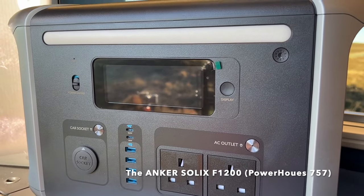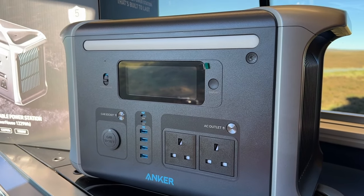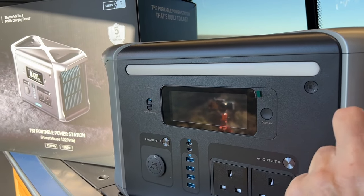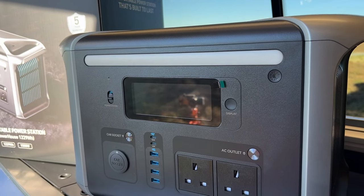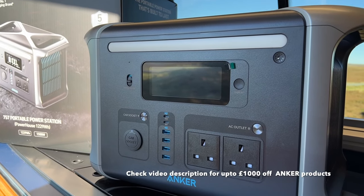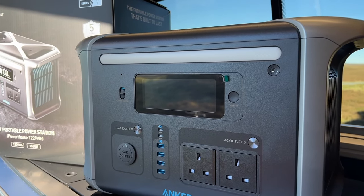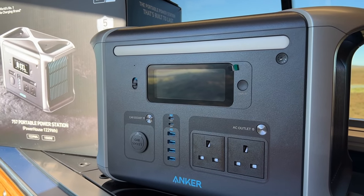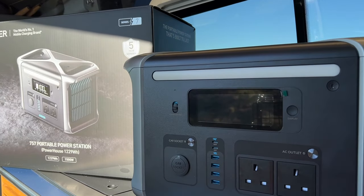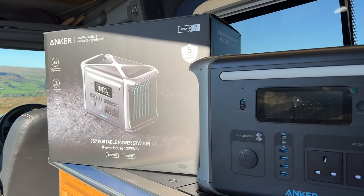These have an aluminium frame inside so they're quite rugged — good if you're into 4x4 and off-roading, or if this is going to be bounced about in a camper van. They're really robust in build quality. They come with a five-year guarantee and have a LiFePO4 battery — one of the top quality batteries — and they charge super quick: up to 80% within an hour. With the LiFePO4 battery you're guaranteed about 3,000 plus cycles, meaning you can discharge and recharge 3,000 times before losing some battery capacity.